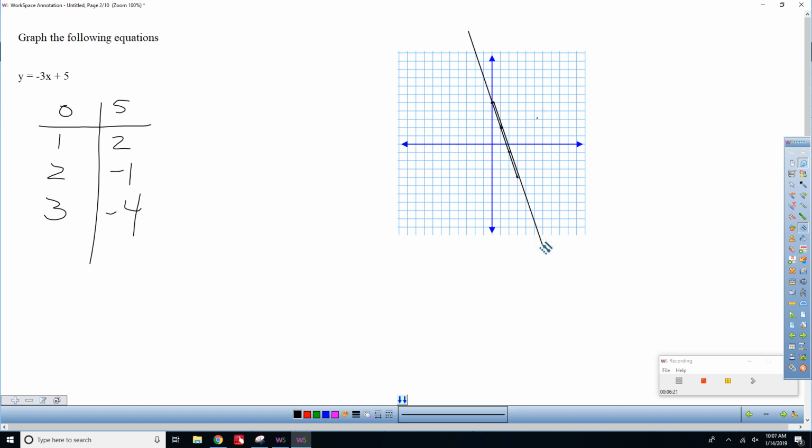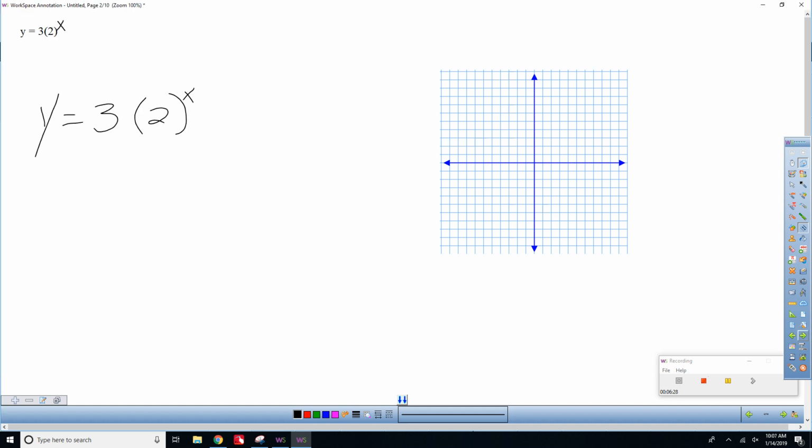Anyway, something like that. Okay? Notice it has a positive y-intercept and a negative slope. If I could use a straight edge on the ViewSonic, I would, but I just don't have that ability. This is a geometric.